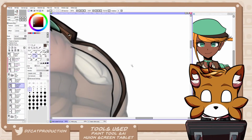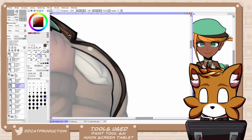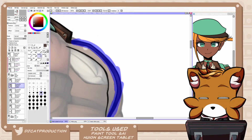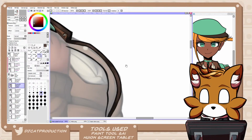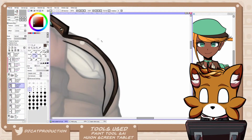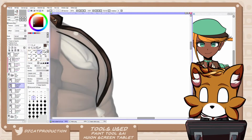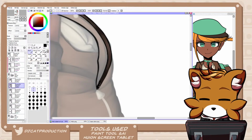Want to see a dumb trick to get some easy contrast with this drawing? Basically, select the piece you were just doing. This only works if you're using a softer brush, like a watercolor brush. But if you copy it and paste it, the edges get a lot darker. It becomes a lot easier to see. Everything pops. It's also a good way to double check that everything is filled in and you didn't forget anything.